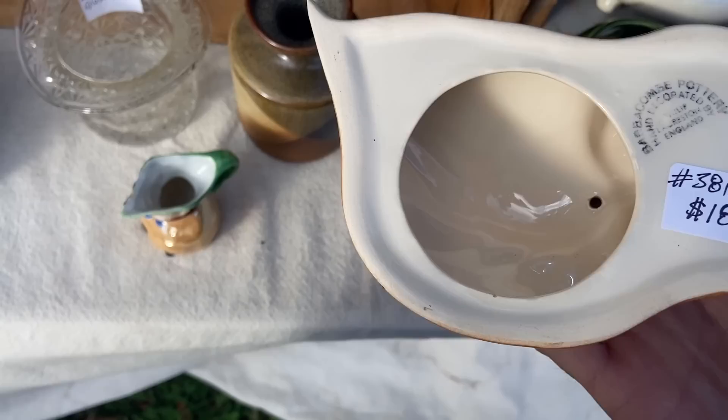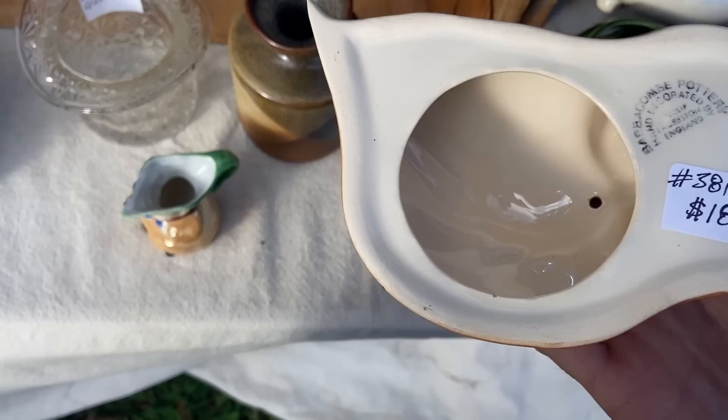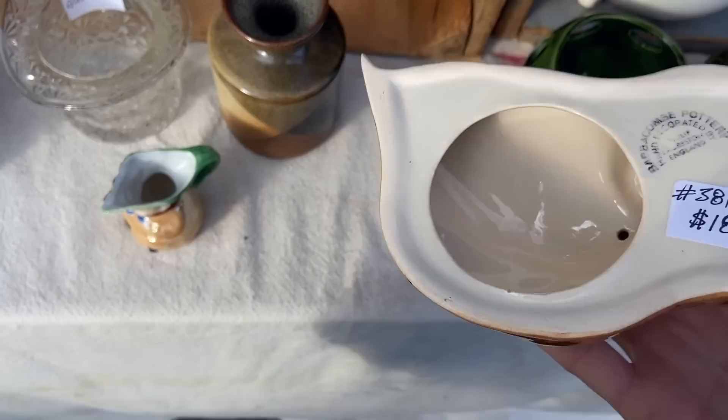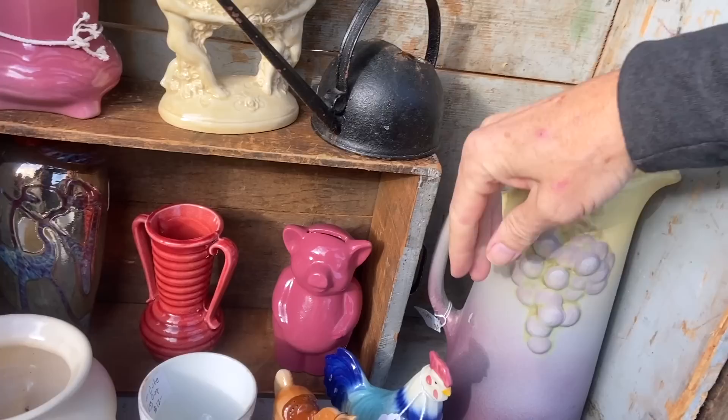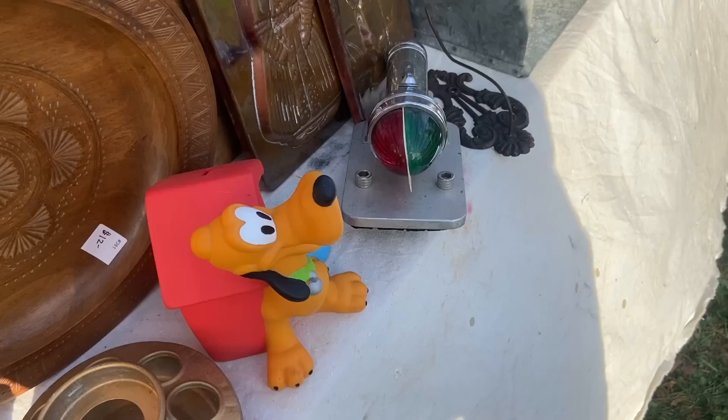Next to this Pottery Craft base — which I recognize because this one's in my book — is this owl string holder. I just sold one of these. You see the hole over the beak — that's where the string comes out. $18 is not a bad price. These are barbecone pottery out of Laurelston, England. I like this ombre glaze on this piece — they do say it is, in fact, Weller. I believe them because Weller was made close to here, and folks in this area tend to know their pottery.